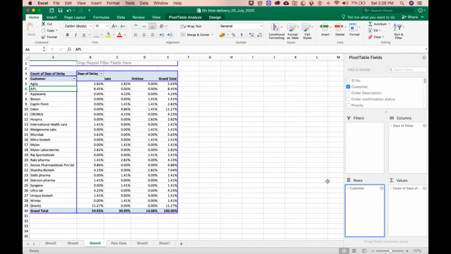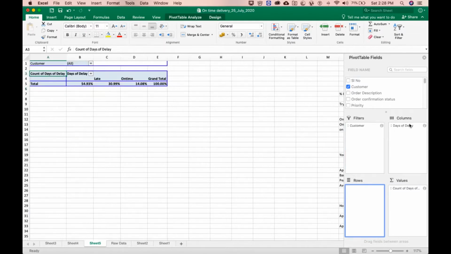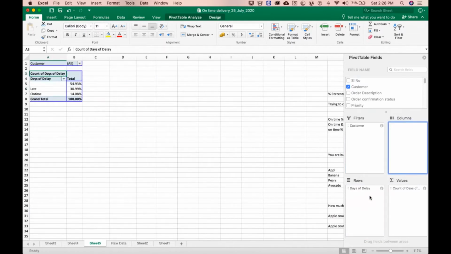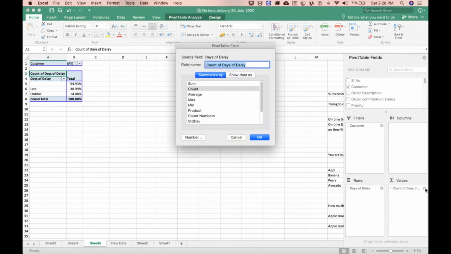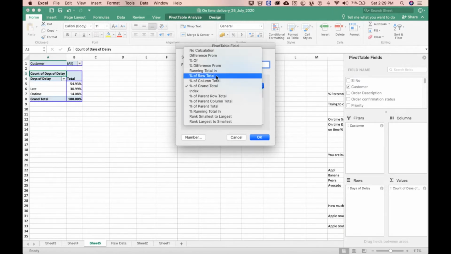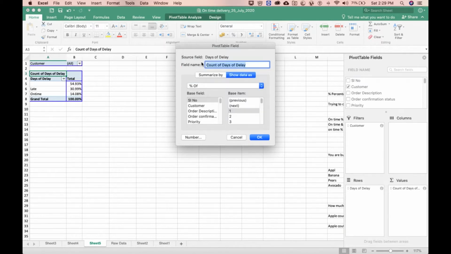Okay. So now what I will do is go to the second stage. Let me put this here. Now I'll go back to the I option, again go to show data as, and instead of percentage of grand total, I'll choose percentage of.